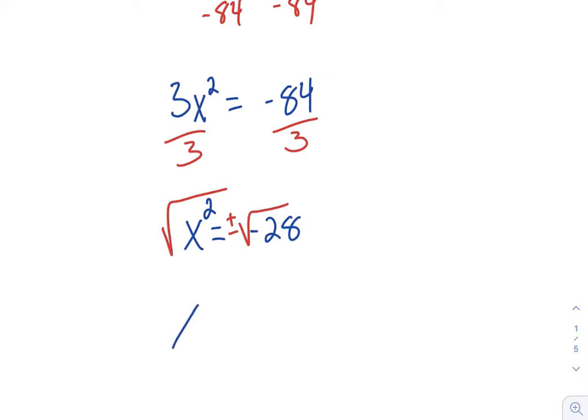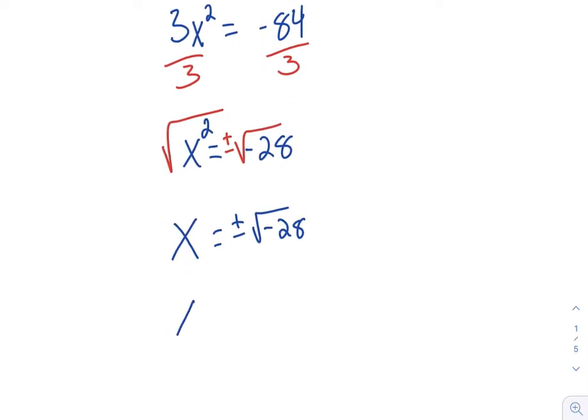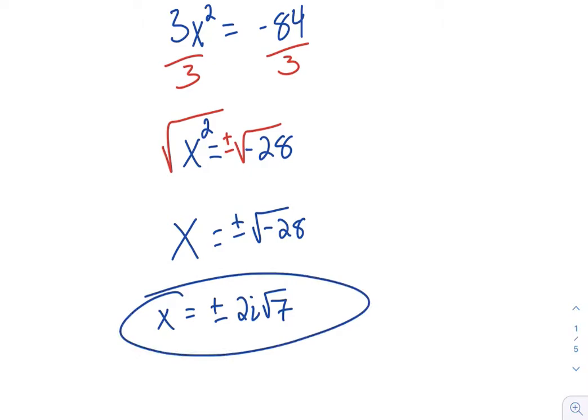Now, on the left side, x squared, square rooted, the square and square root cancel and leave us with x. On the right side, we get plus or minus the square root of negative 28. You're going to want to simplify that. There is a quick little refresher video if you forget how to do that. But once you simplify that radical, you will end up with 2i root 7. All right, so our answer to this quadratic is x equals plus or minus 2i root 7. So that means there's two answers, a positive 2i root 7 and a negative 2i root 7. All right, so there's our two solutions to that quadratic.